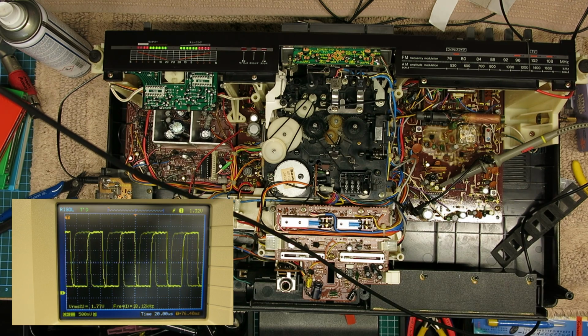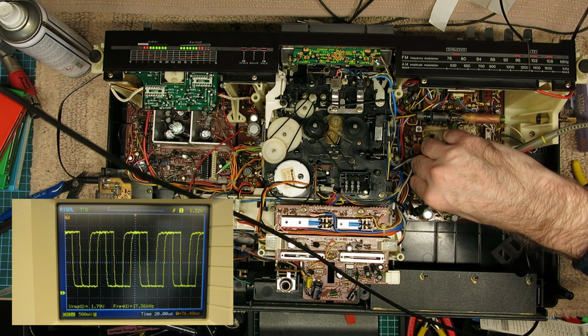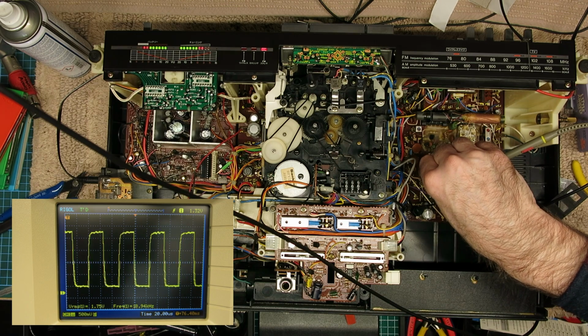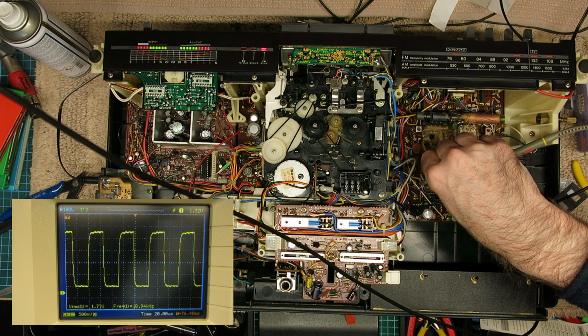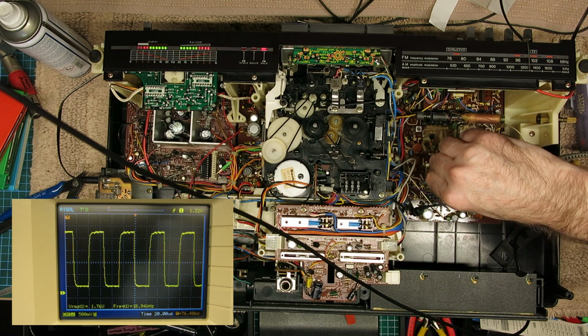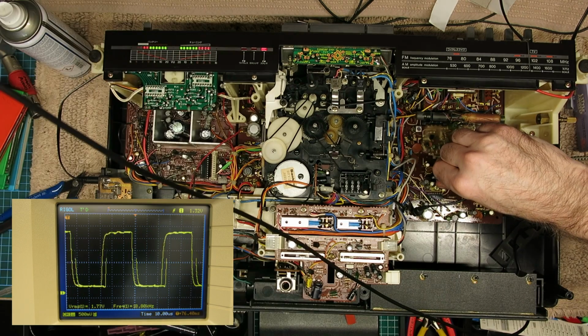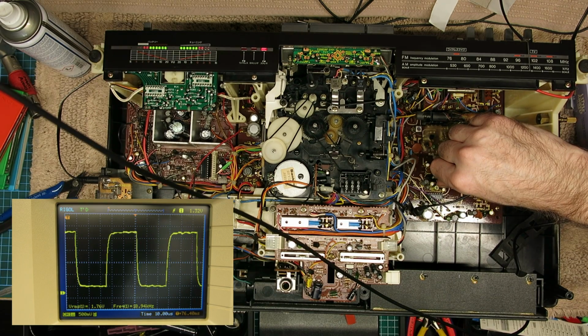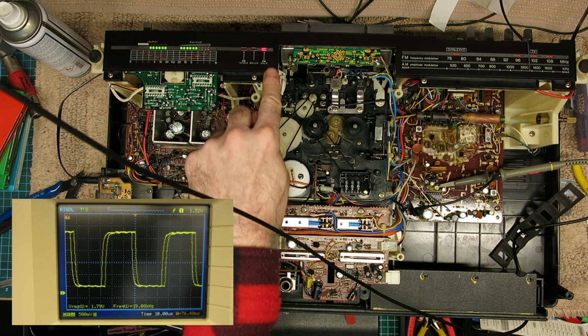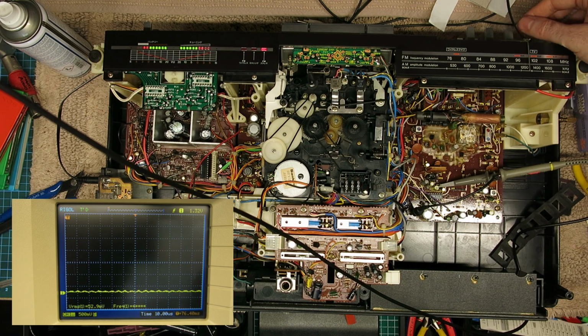Looking a bit ugly. See if we can give that a bit of a tweak. Yeah, it's more stable, isn't it? Just give that a bit of a scrub. Well, that's looking better, isn't it? It's a lot more stable, and our FM stereo light's on. Yeah, look at that. Lock straight back in. That's better.